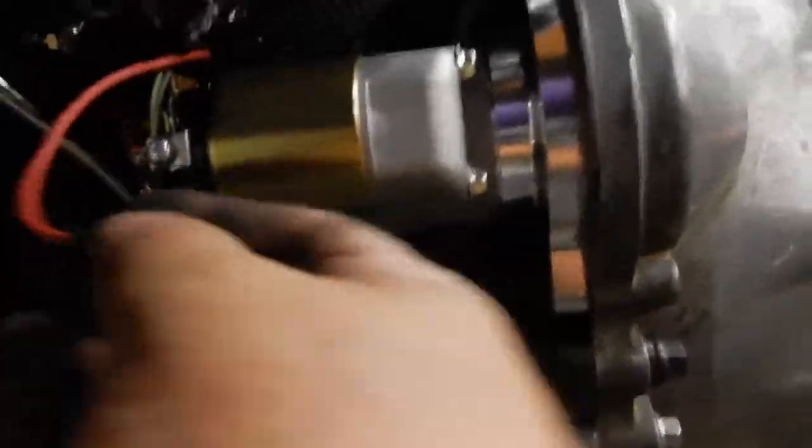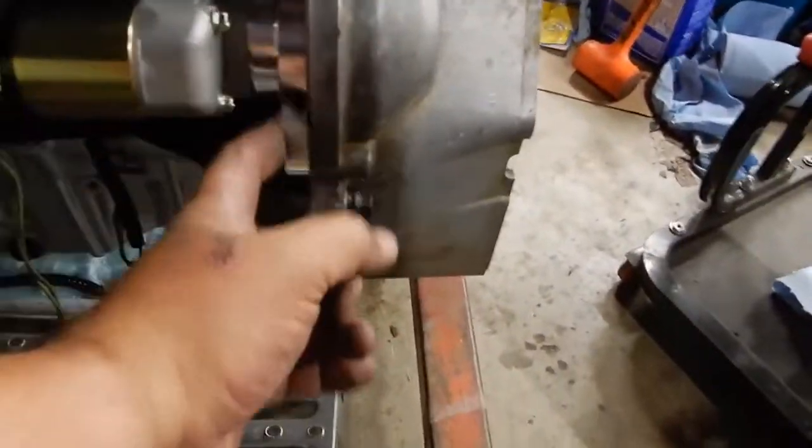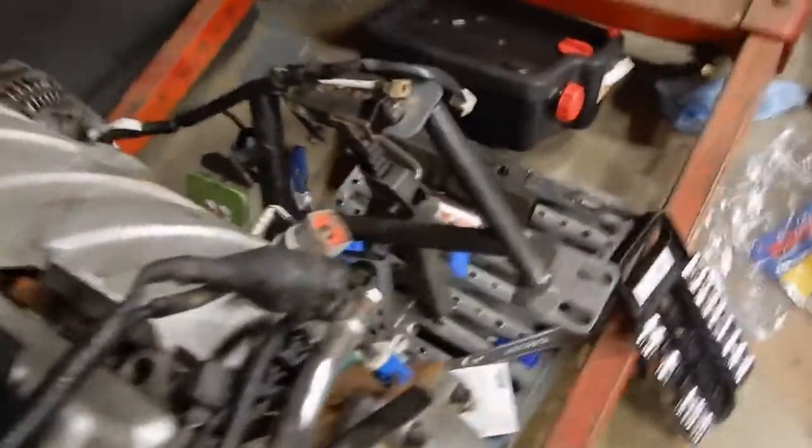All right, got the starter bolted on, and you can see my little jumper here. This is the way that's going to work. I can just plug the jumper into the starter wire. I'm not going to do it right now because I have to have 2 hands. Anyways, this register that the starter sits into is extremely tight. You either get it right or you're not going to get the starter on correctly. I got it right. I was surprised at how tight that is. The bell housing is bolted to the transmission.